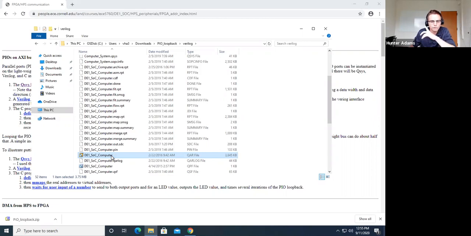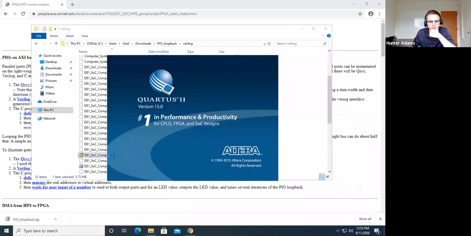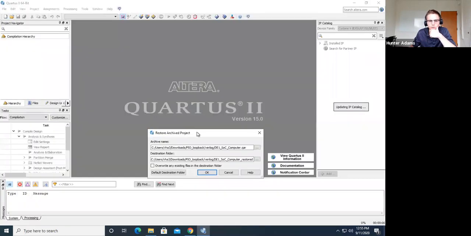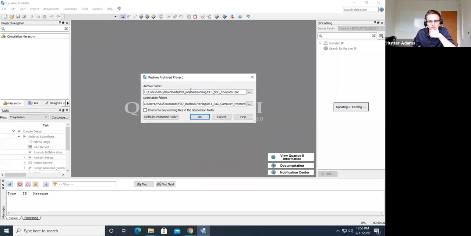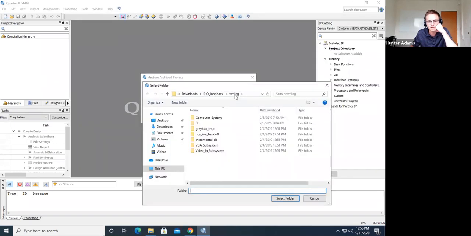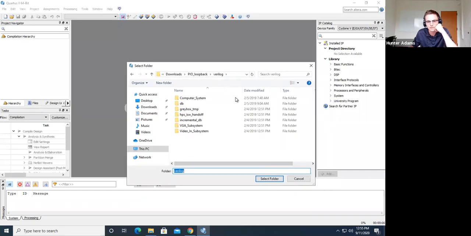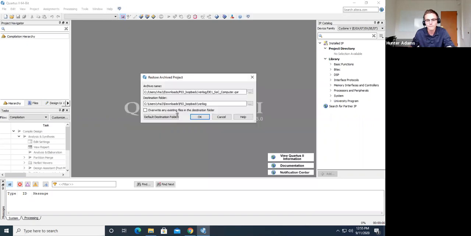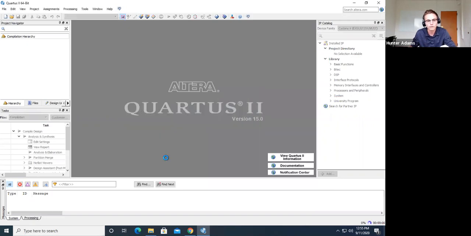But there's one trick in opening this project that I want to show you, because the first time I did this, I remember spending maybe 45 minutes or so trying to figure out why this wouldn't work. And it was this. When this opens, this window will open. Make sure your destination folder is this Verilog folder. It's not by default when you open it. And if you don't set it as this Verilog folder and you try to compile, it won't work. So just when you open this up, make sure you point it to the Verilog folder. And then we can open everything.